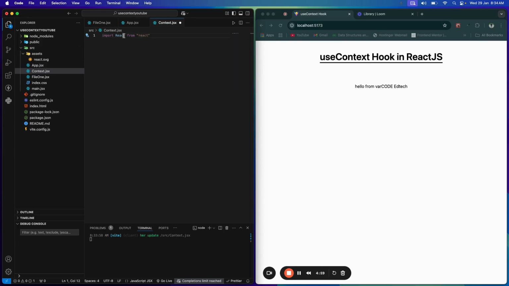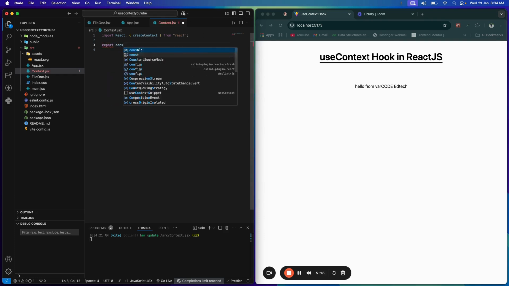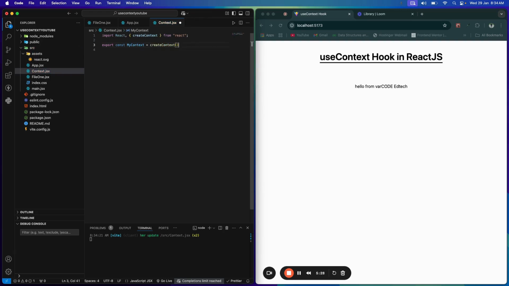Now you need to import create context, because we are creating the context. You can import createContext from React. After importing this, you need to create one instance for using this createContext. So we have MyContext, with a capital letter, equal to createContext. Now we have created one instance of createContext with the help of MyContext.